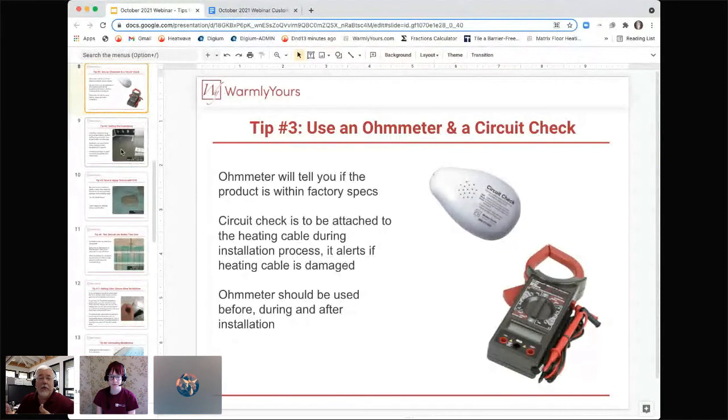The one thing we have to say when you're testing the product is test it the day you get it. Don't wait until installation day. If something happens to the product between us and you, it's best to know about it while we can get a replacement out to you. Don't wait till the morning of your installation. You have 15 people here to do work on your floor, and all of a sudden you test and go, oops, there's something wrong. I better call. Do that before you do your installation. That's another hint to get that reading done in advance, because that'll make your life go much, much smoother.